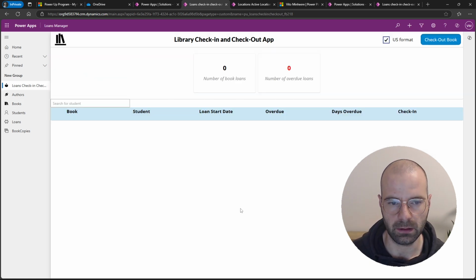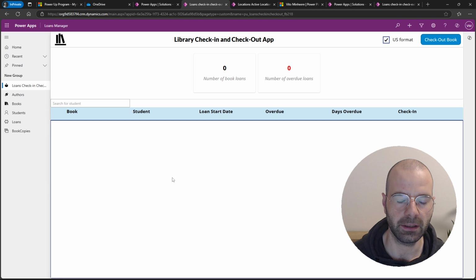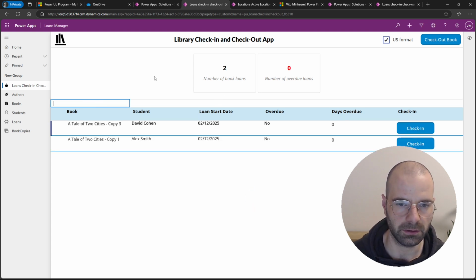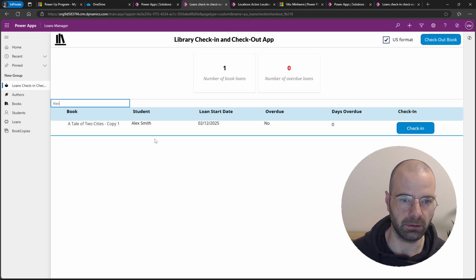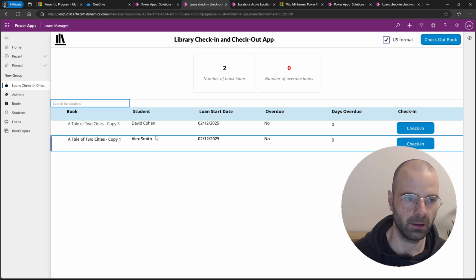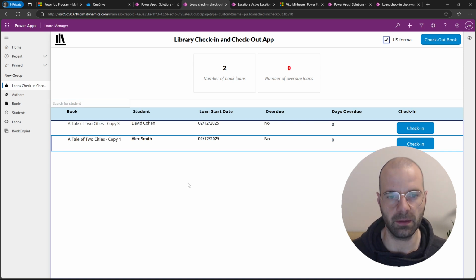One thing here that a lot of people struggle with, as I heard in the Q&A and also saw in the PowerUps community, is that in the video of the course, this showed data. So this had a number of books. But if we look at it now, there are no loans, although there is in the table. But you would have to start a search and then it would pop up. And if I would type in Alex, it would only show for Alex. Then it only works if you start it up and you search and then it shows the results.